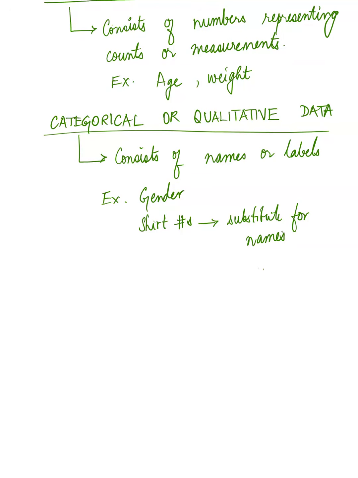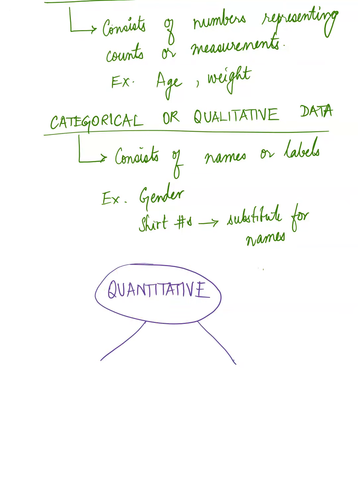So when we talk about qualitative, it's pretty much clear in the sense that it's about quality. But quantitative, I was talking about how some numbers can be counted, some numbers can be measured. So that's the whole idea of understanding quantitative, that can be branched into two categories. One would be called the discrete, and the other one is continuous.